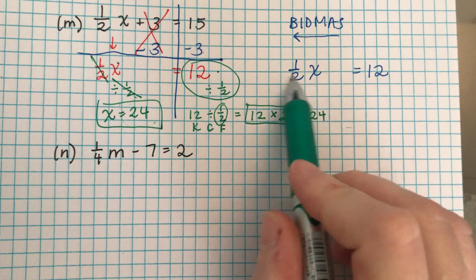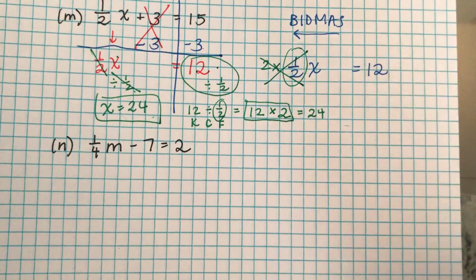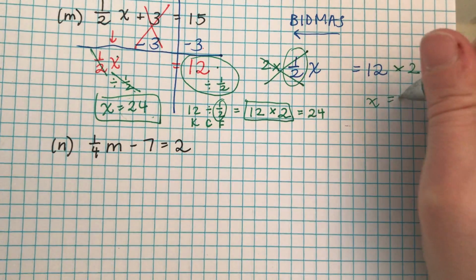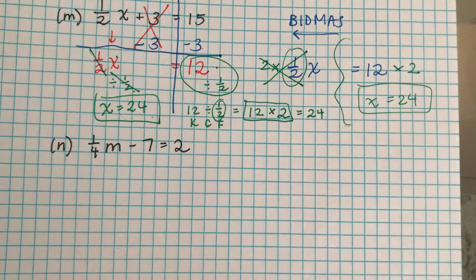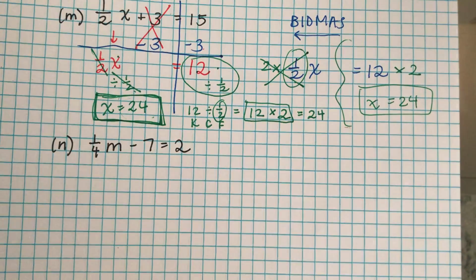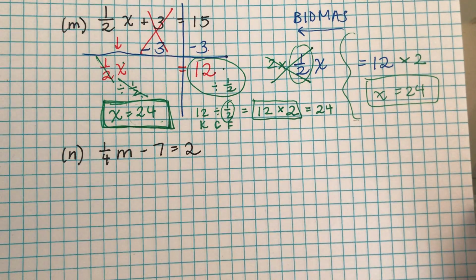The other thing we could do is, since I have 1/2 here, I know that times 2 would make this go away, right? So all I have to do is times 2 over here, so I have x is 24. It's really the same exact thing, but it's just another way of thinking about how to come up with your answer. So there are always a few different ways, but I want you to use what's best for you or use what makes the most sense to you. And then really you should always arrive at the same answer as everybody else does if your method is correct, okay?